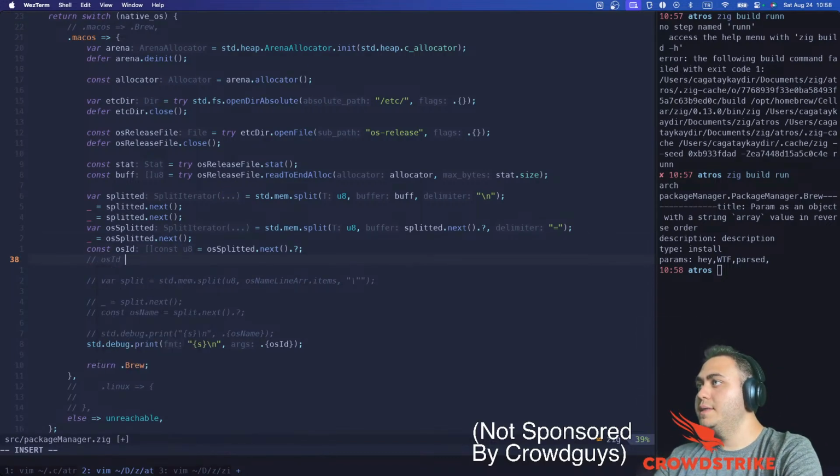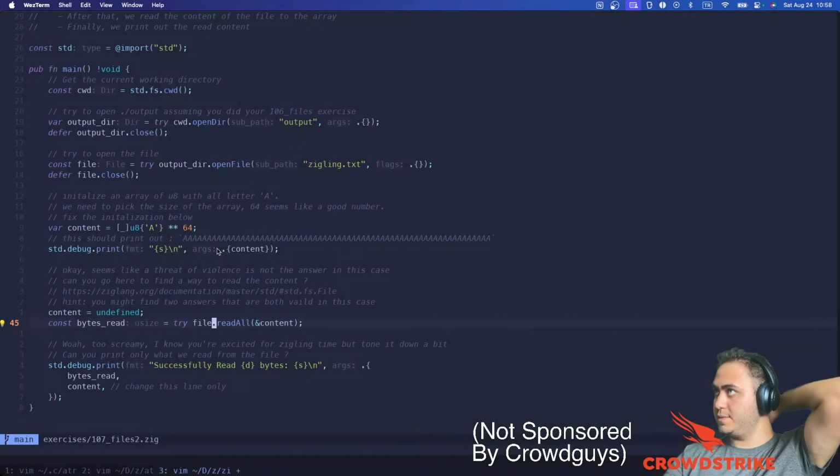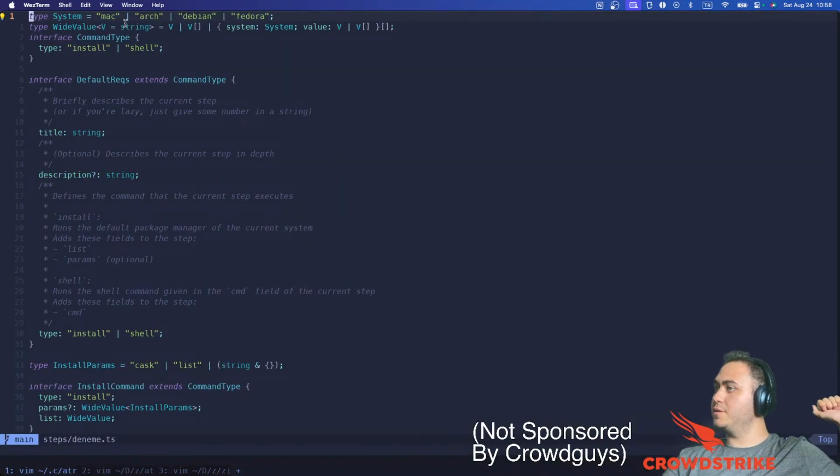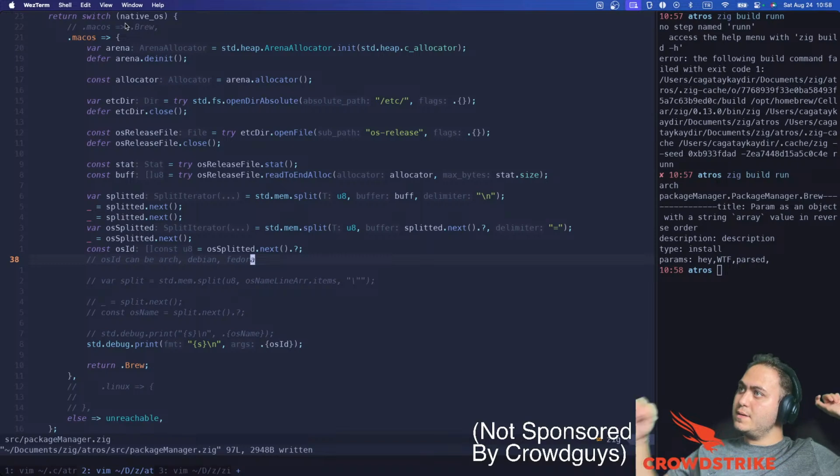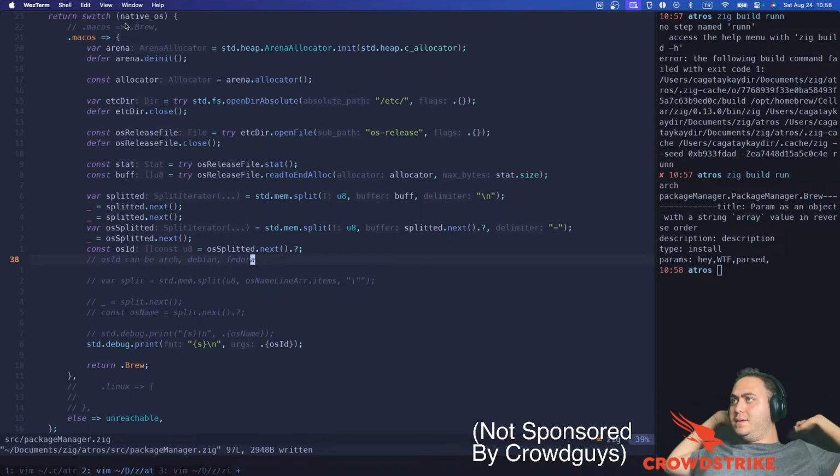OS ID can be Arch, Debian, Fedora, and what? Let's see. Debian, Fedora. For now it is just going to be these three.